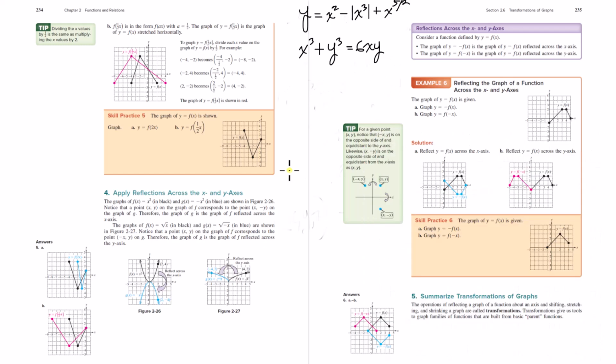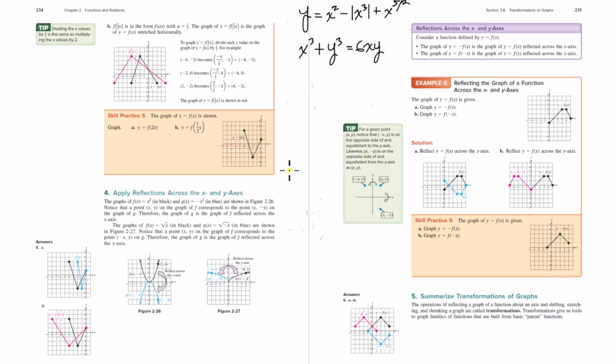Same idea. Okay, there's one last thing we need to talk about. As I've mentioned, you could start with any basic expression and apply any combination of transformations you want. You could do a vertical shift and a horizontal shift. You could stretch. You could combine all of those different types of transformations together. That's fine. However, if you have some transformation in mind that you're going to apply, or you're mentally trying to decompose an equation or a function, see the transformations and the basic expression behind it, you need to do it in a certain order.